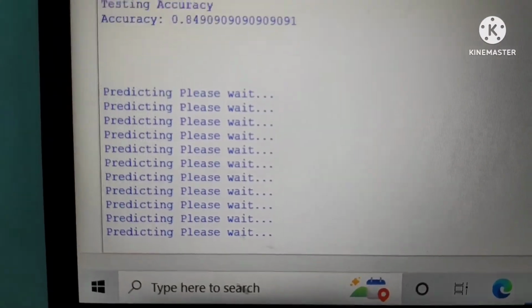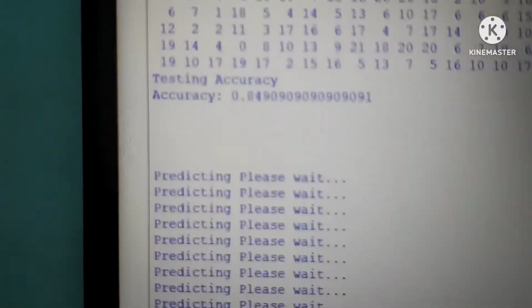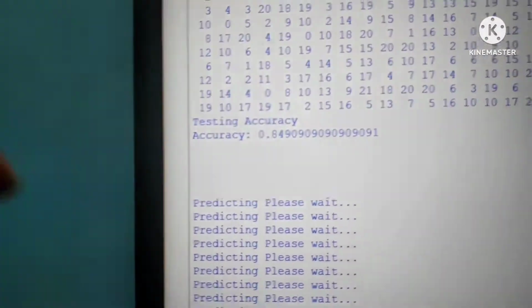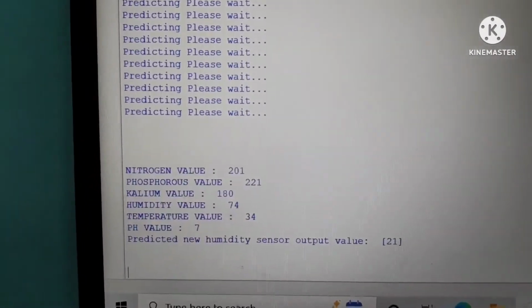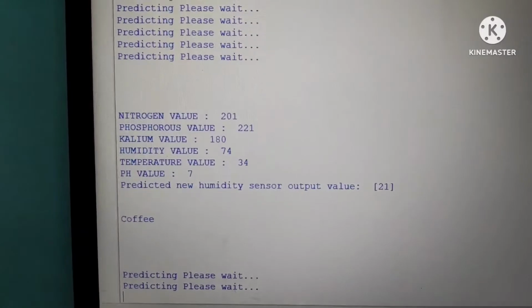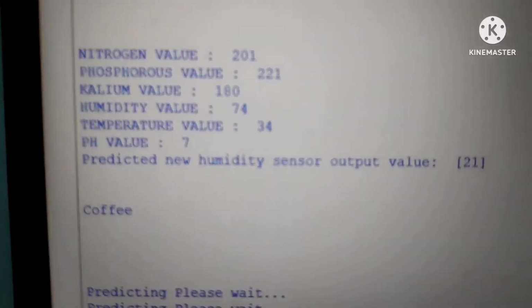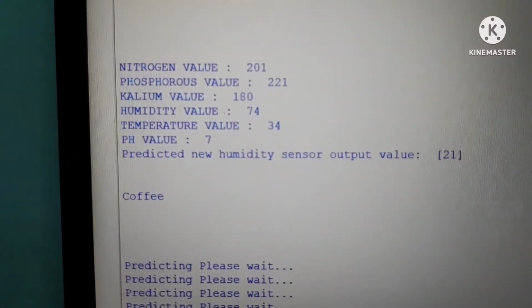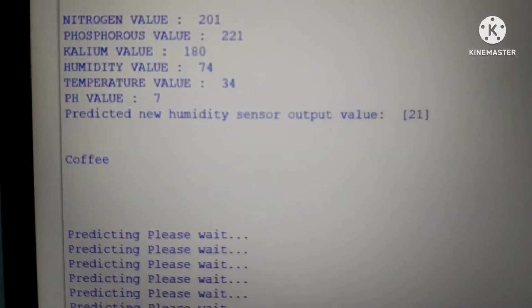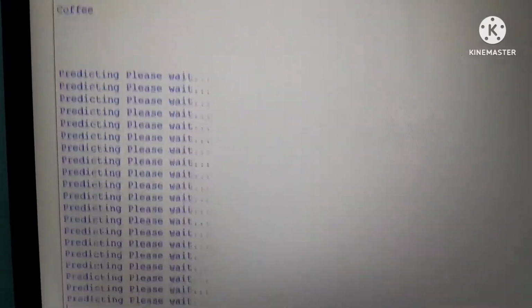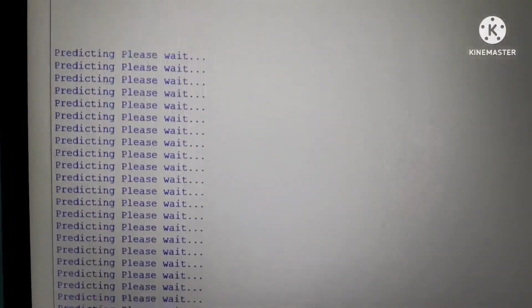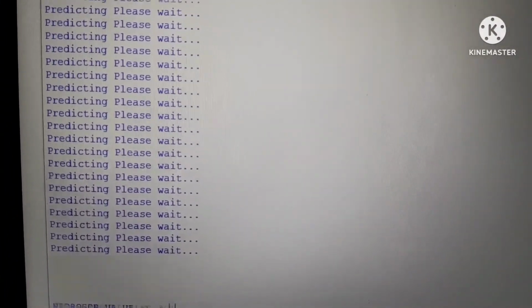Okay, now it's saying predicting, please wait. Okay, let's wait. Now it gave an outcome. It suggested coffee, which is suitable for this particular soil condition, and the parameters displayed on the screen only underwent the machine learning part.